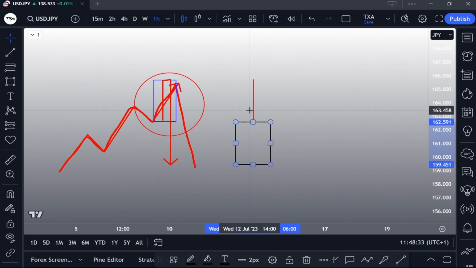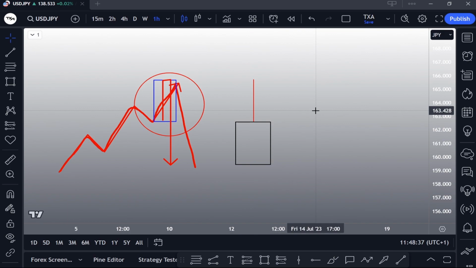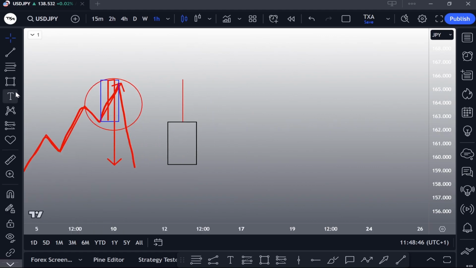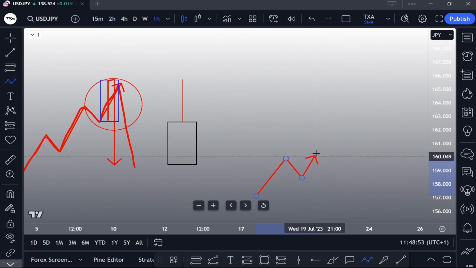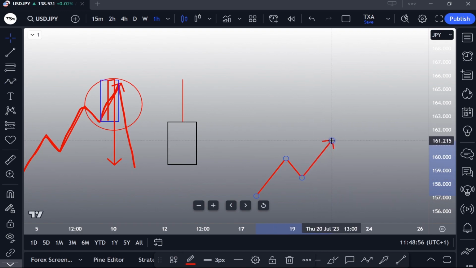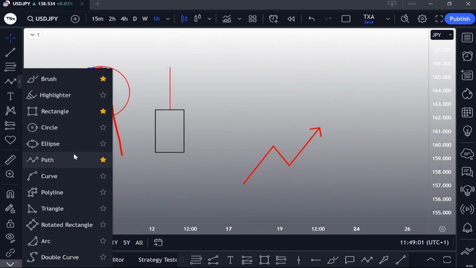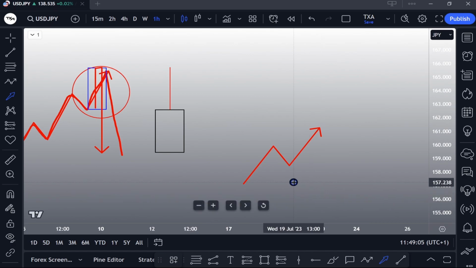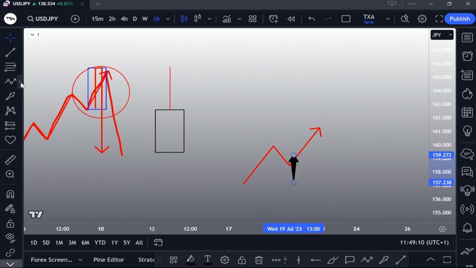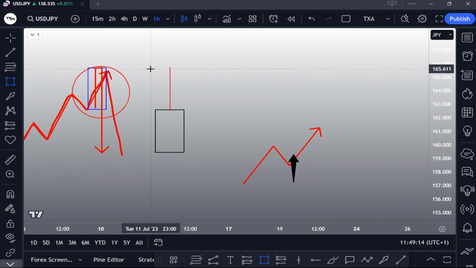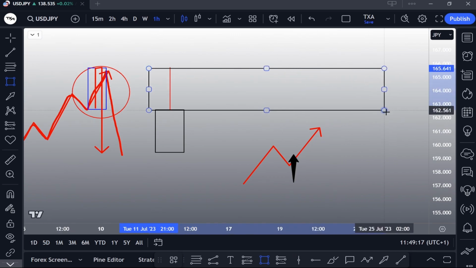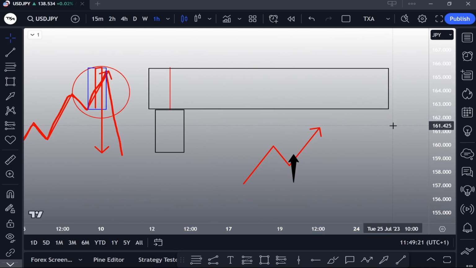Okay, so this just shows us, because we are reading price action, it's like a language. This just shows us that the bears, who are the sellers, overtook the bulls, who were the buyers, quite strongly. So in the future, let's just say we are looking forward to buying the price from around this section. Okay, let's just say we have our setup. Everybody has a different strategy, but we want to enter the price around here. But we understand that previously there was a strong price rejection from this level. Okay, so how do we use this strong wick rejection to our advantage?